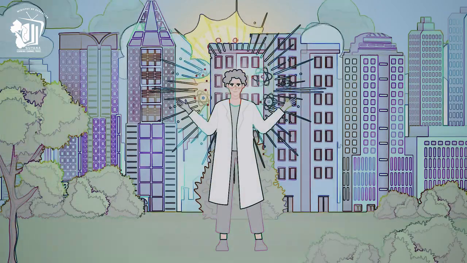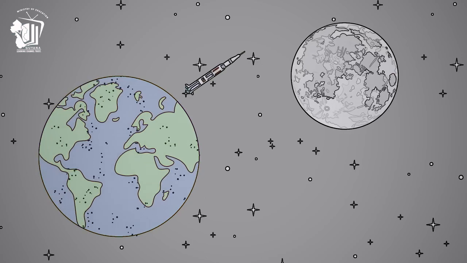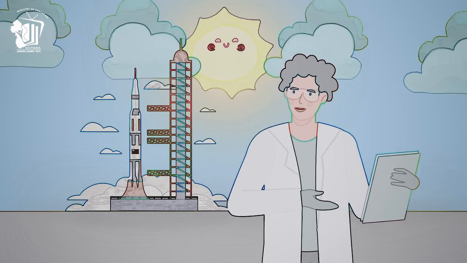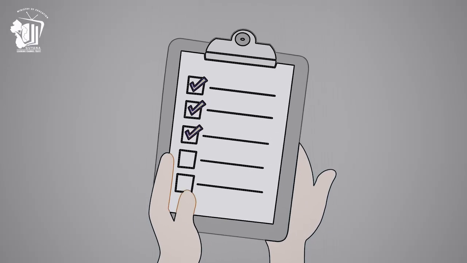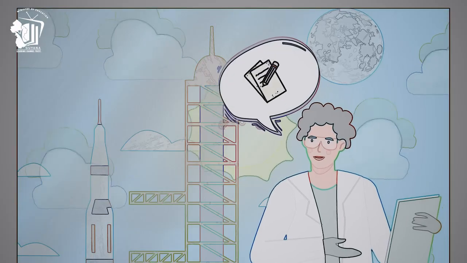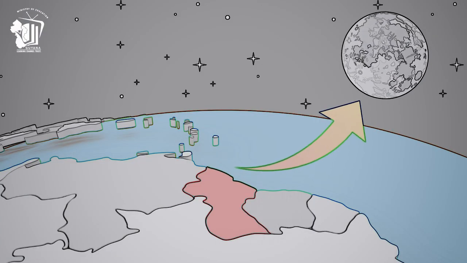And for today's video, we're looking at a very beautiful topic. But before I tell you the name of that topic, let me first take you on an adventure. So let's just say you're one of the best scientists in the world. And as one of the best scientists in the world, you're building a rocket to take you from Guyana to the moon. So before you can actually go on this journey, you need a few details. You have to record some data so that you can have all the information that you need to have a safe journey. So one of the things that you want to record is the distance from Guyana to the moon.